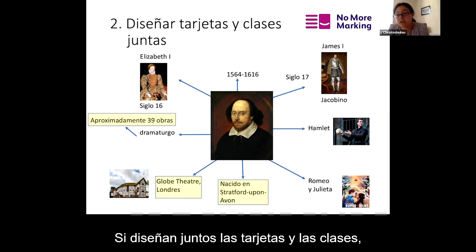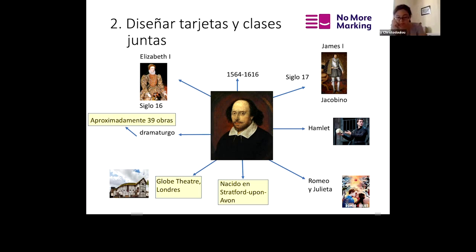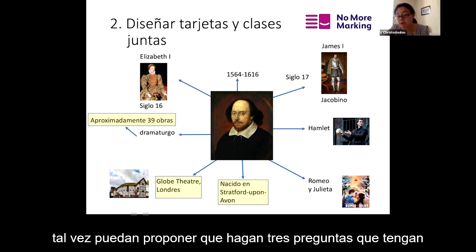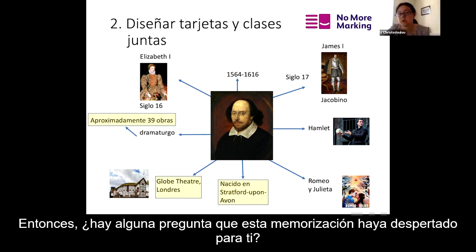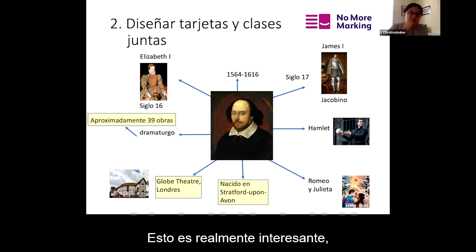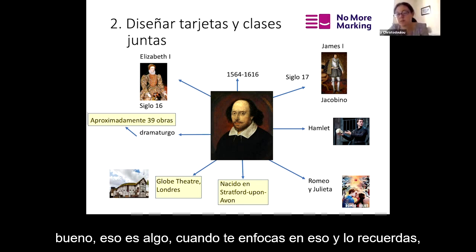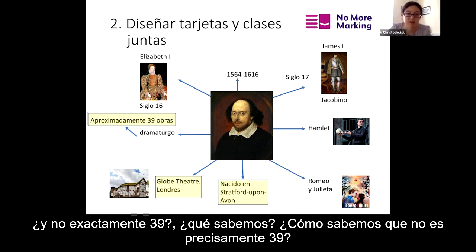If you design the flashcard and lesson together, you can try and promote this nice memorization-understanding cycle. You can do that perhaps when you set the first flashcards for the students to memorize, by asking them to come up with 3 questions that they have as a result of doing those flashcards. So are there any questions that this memorization has sparked for you? And here are some examples of what you might hope to get. This is really interesting. Shakespeare has written approximately 39 plays. Well, when you're focusing on that and you're remembering it, approximately 39 and not exactly 39, like, why don't we know?